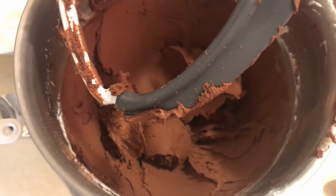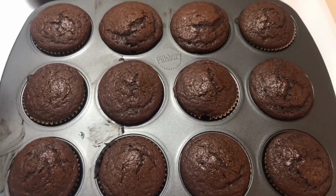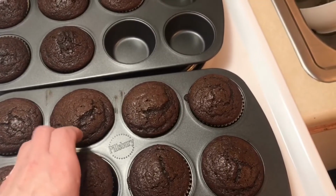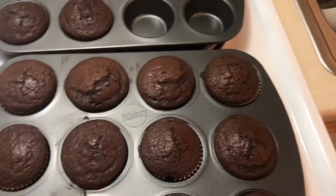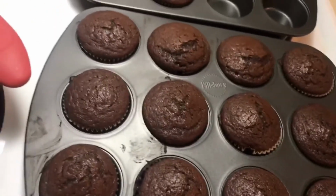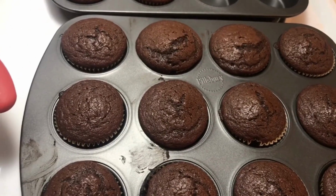So cream cheese frosting, yummy. Nicely cooled off cupcakes. The best cupcakes, really, so delicious and so smooth. Can't wait to dig in. So yeah, we'll give them a try after we put some nice icing frosting on them.